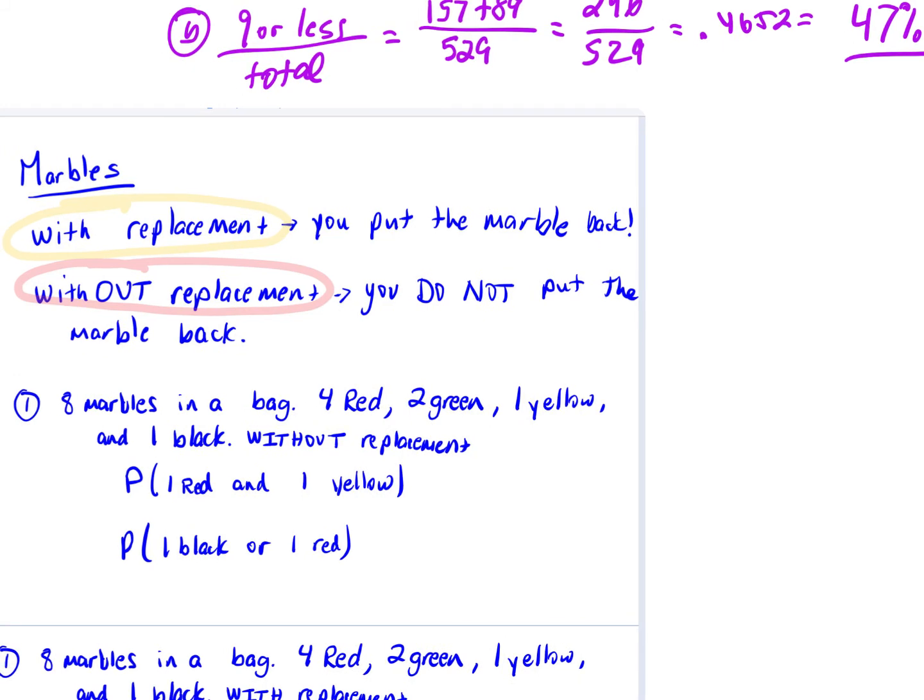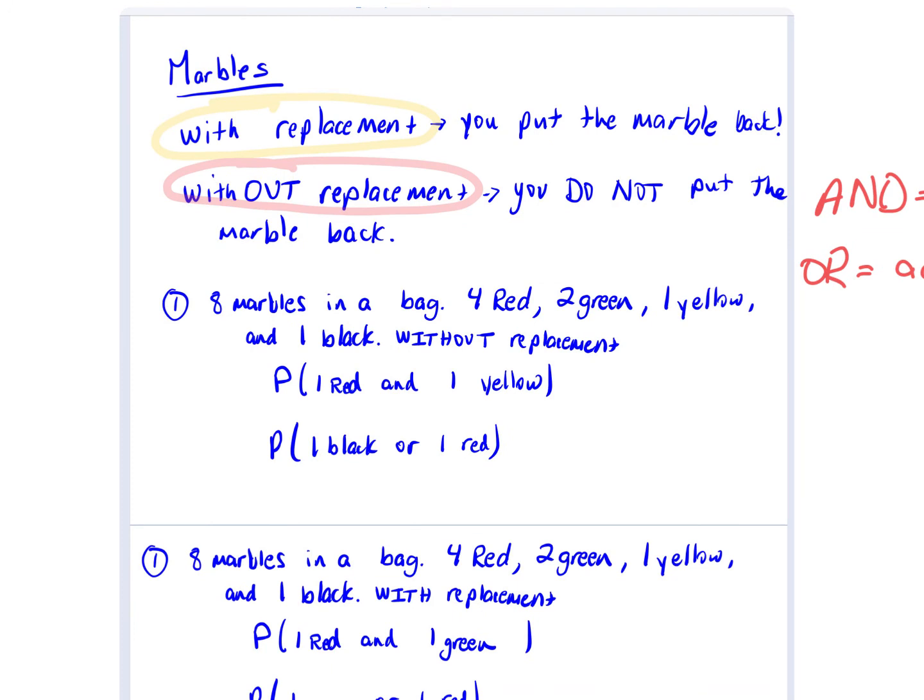Now remember too, another thing that you really have to pay close attention to. The word and means to do what? Multiply. The word or means to do what? Add. So if I look at this first question, number 1 has two questions. The first one asks you what? And. The second one asks you what? Or. So in the first answer you get, you're going to multiply the two fractions together. In the second one, what are you going to do? Add them. Really important that you pay attention to that. Another thing that's super important, what do they tell you about these marbles when you take them out and you look at them? Do you put them back in or no? No.